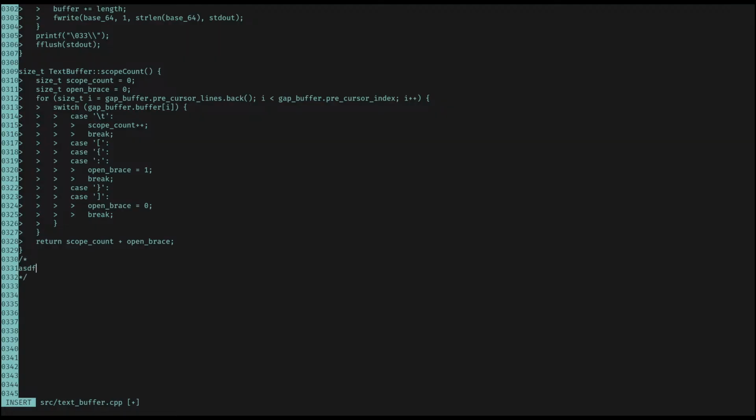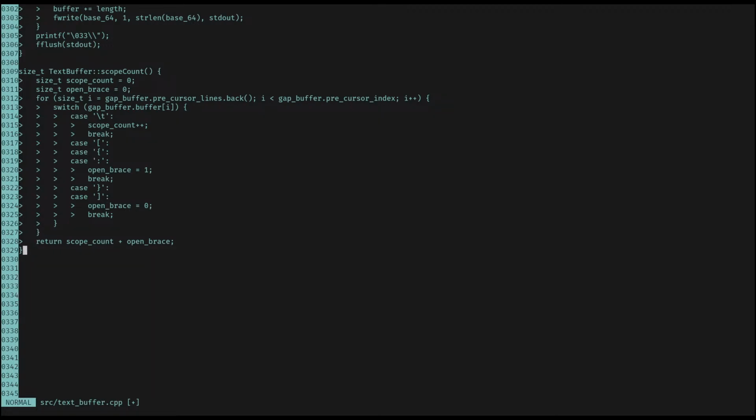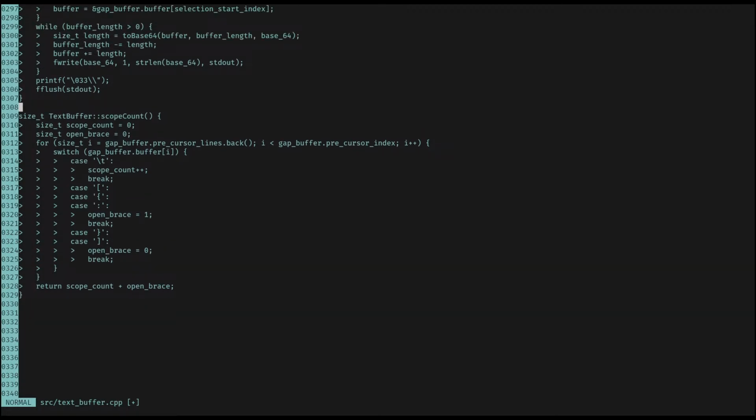Go from the bottom to top, or top to bottom, I guess. So like this. Yeah, see, this is the problem. Bugs do not like to make themselves known, which is rather annoying.